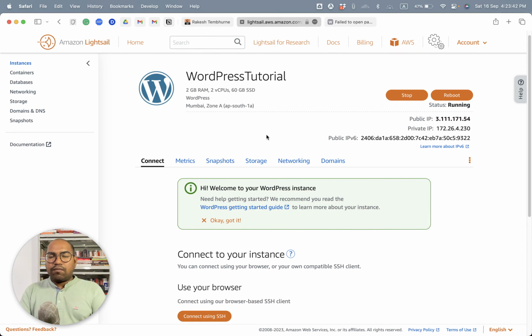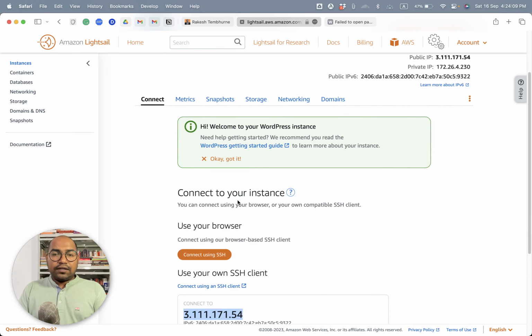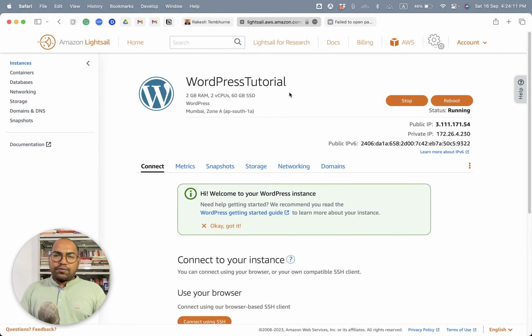So we were talking about why you should choose Lightsail. EC2 is pretty difficult, and then you have to use other services. If you want to redirect your domain to this EC2 server, you have to use other AWS services, and then it gets complicated. And the pricing is also per usage basis. It is not fixed, like you have seen while installing that there are fixed prices like $3.50, $5, $10. This pricing is not based on the usage and the traffic. So it is very easy to get started.